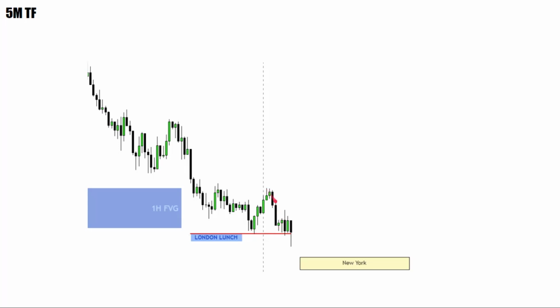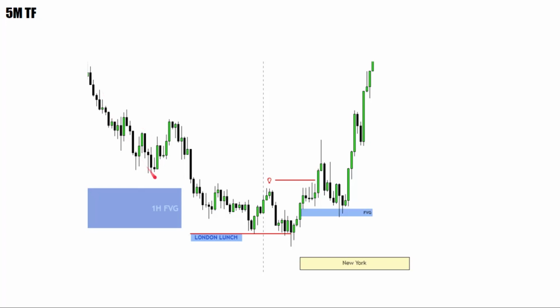So as soon as price draws lower from 7 a.m., this is our Judas swing. This is our manipulation range. As soon as price sweeps sell side within the PDRA, the higher time frame PDRA, which is this fair value gap, we look for some form of displacement. When we're looking for displacement, we're looking for the recent high to be swept, and the price drawing back lower, targeting a PDRA to push price higher. Which is pretty much something like this. This is pretty much the whole profile.